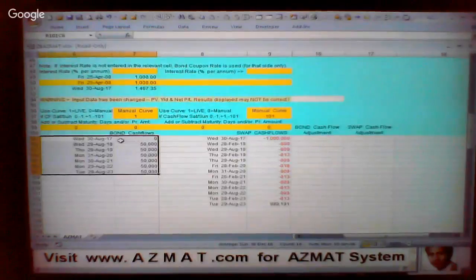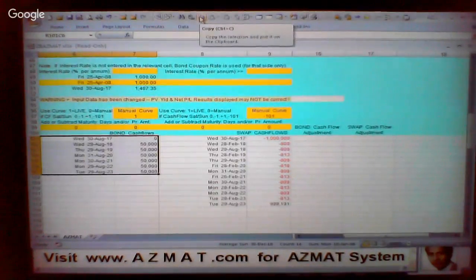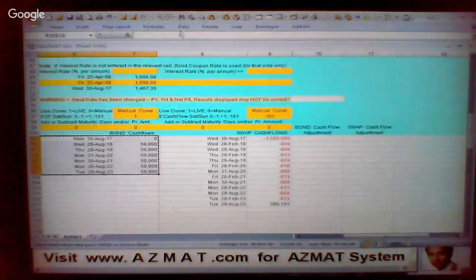So I want to copy that. There's a copy command. And you also might notice this is Excel 2007, Excel version 12.